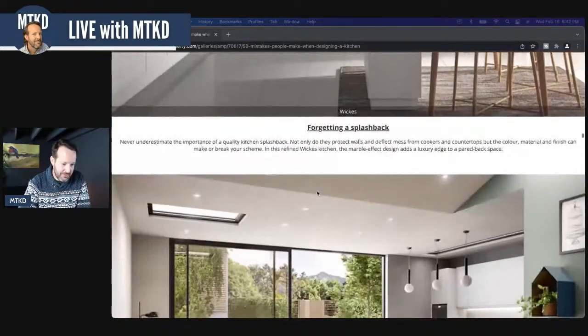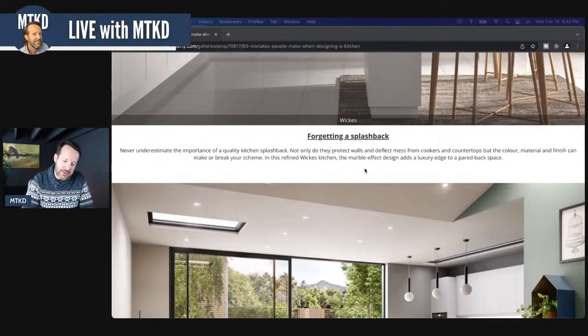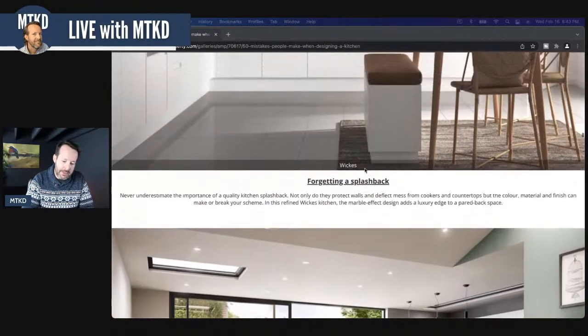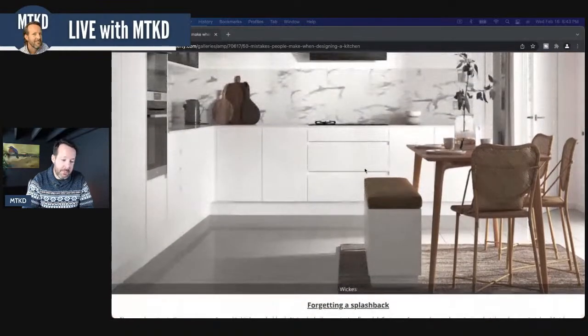Don't do this: forgetting a splashback or a backsplash, depending on where you live. Never underestimate the importance of a quality kitchen backsplash. Not only do they protect the walls and deflect mess from cookers and countertops, but the color, material, and finish can make or break your scheme. In this refined Wickes kitchen, the marble effect design adds a luxury edge to a paired back space.